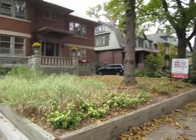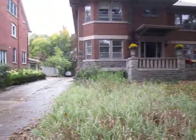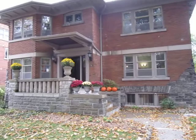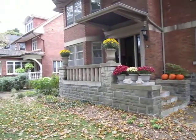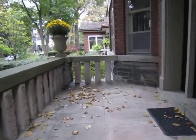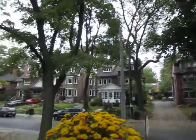Hi there, it's Julie Kinnear of the Julie Kinnear team, and I'm standing right in front of 70 Indian Grove. We're in a really super exclusive little pocket south of Bloor. There's an interesting driveway — actually a laneway shared between two properties — so you get the full width of the property as the house. The curb appeal is magnificent: a beautiful bow window, cement and stone porch, stone corners, and an awesome staircase.